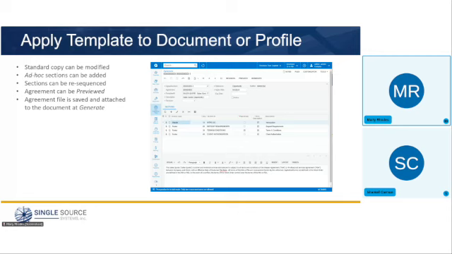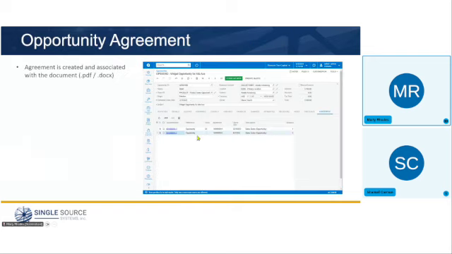So again, at the placeholders, back on that example I gave you at the top, we had the account information, the opportunity number, and the total of the opportunity. By rendering that document, it actually creates a real file, and then that file gets stored with the opportunity. You'll notice up here, we have a file indicator. So it stores that file with the actual transaction.